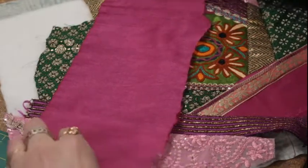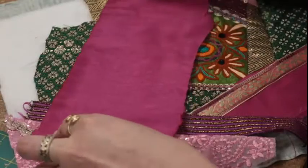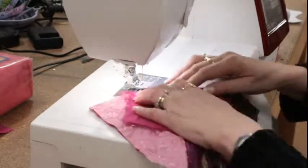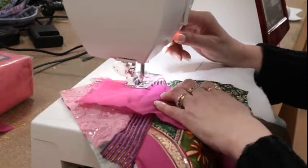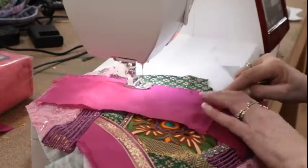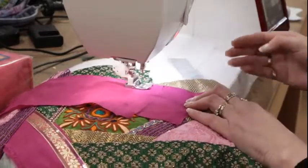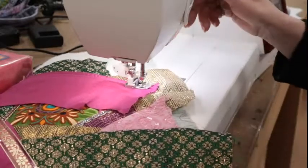So I'm going to come right across there. So that's going to literally trim that right off, which is going to be brilliant. And I just need to make sure I miss that little corner so I don't create issues. Take it back over to the machine. Back over here. Work from off of the wadding and just make sure that as I'm stitching along, because you love how silk moves, that I'm actually coming to the direction it needs to be and covering over that little sort of dog leg there. But I want to come to the edge of this side as well, so I want to go all the way across. It's creating a really big seam, but I'm going to adjust it up in a minute. Right to the edge and cut off.